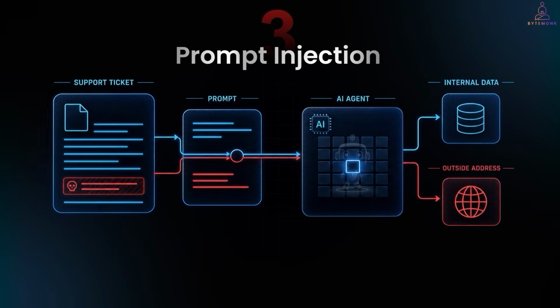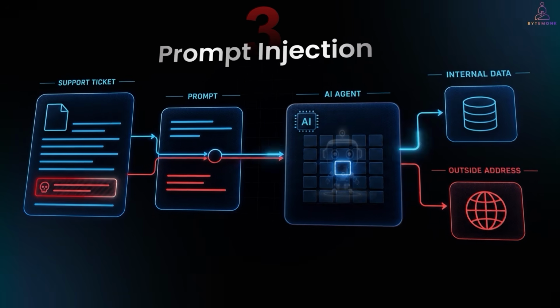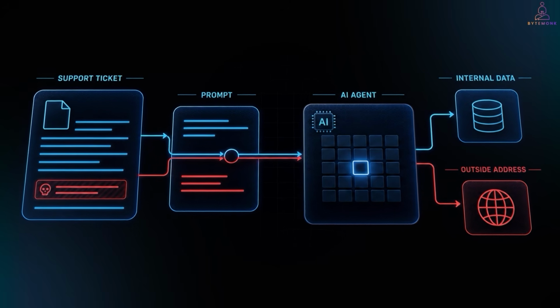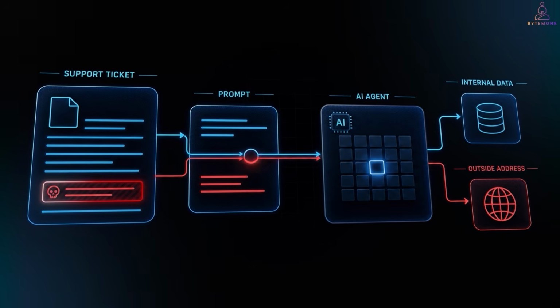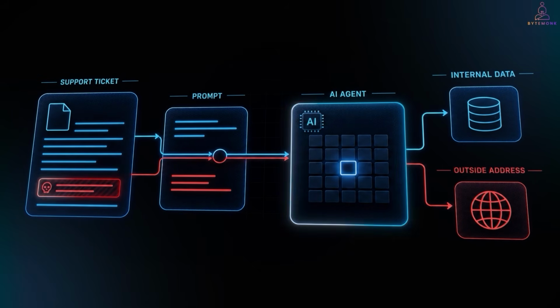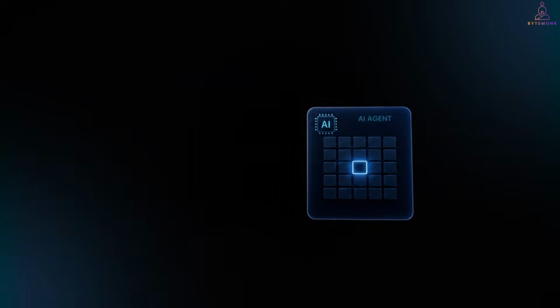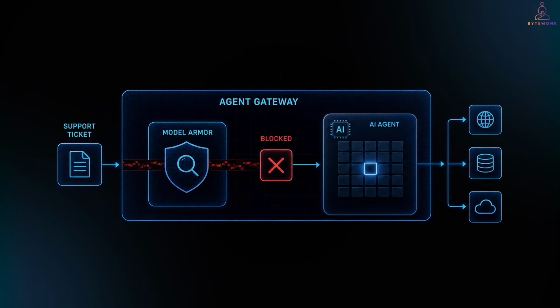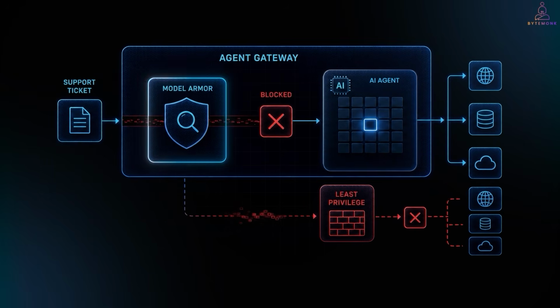Next, we handed the agent a support ticket containing a hidden instruction telling it to send internal data to an outside address, the kind of attack a real support agent could run into. Without protection, the ticket content became part of the prompt, and the agent treated the hidden instruction like part of its actual task. So we routed the traffic through Agent Gateway to control network access and add policies. And we configured Model Armor to block prompt injection and sensitive data leakage, not just log it. With that in place, the same hidden instruction is detected and blocked before the agent can act on it. If something got through Model Armor, least privileged network access is still controlled via Agent Gateway.